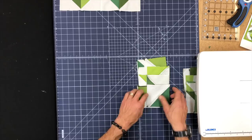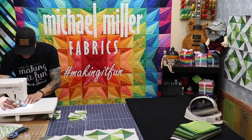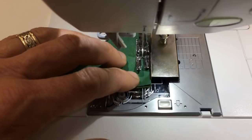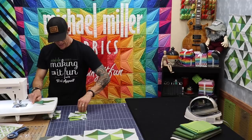So like I said, here's the seam allowance, and it won't always work that your darks are touching your lights and that kind of thing. So I'm just gonna make sure that this is calibrated the way it was earlier. I'm using my edge guide. I'm gonna slide both of these pieces square to square, edge to edge, drop my presser foot, and I'm gonna go ahead and just stitch on through here. Lift the presser foot, and then what I can do is I'm just gonna slide the patchwork over, and now that seam is ready for piece number three.